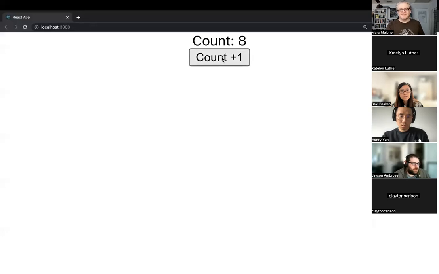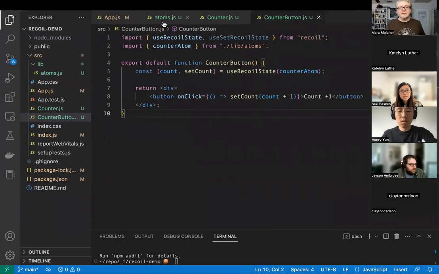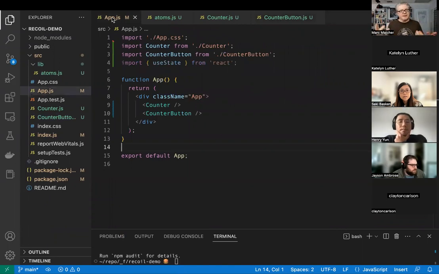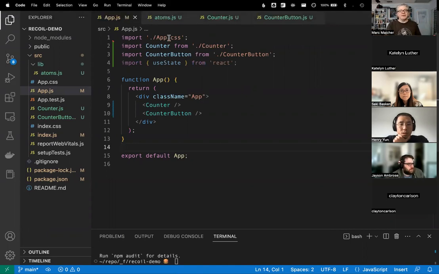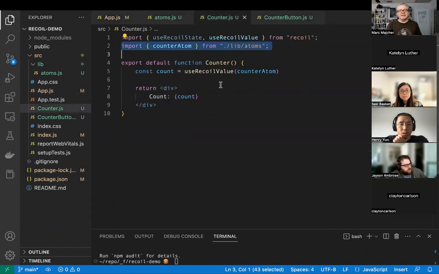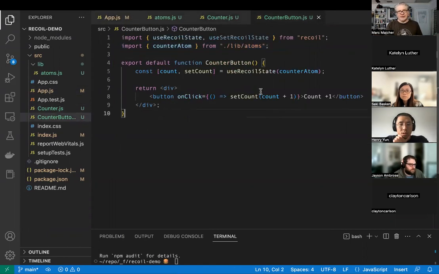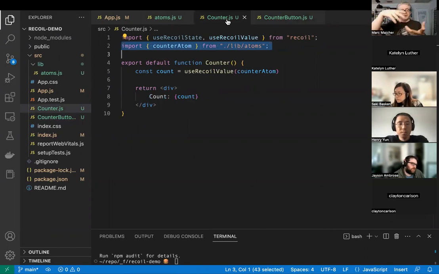Boom, boom, boom. Great. So now instead of having a state up here that really has nothing to do with app at all, that data just is used by the app. Now, instead of having to pass stuff around, we can just use it in the places where it's being used. And again, if this was 2, 3 down, we wouldn't have to pass it down. And if we decide to take this and move it somewhere else, there's no rewiring to do. This, of course, is a trivial example, but yeah, this is the example. So that's how you set up a basic store.